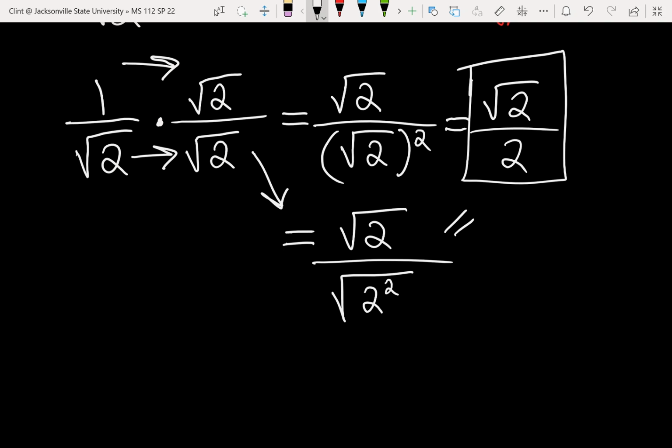When we have ones that are slightly trickier, it may be better to think about we want to multiply by something that's going to give us a perfect square in the bottom. So here, perfect square, you can think about it that way, or you can think about square root of 2 times square root of 2. The actual rule is you multiply the numbers underneath the radical together. So we would get square root of 4. Square root of 4 is 2. Let's look at another one.